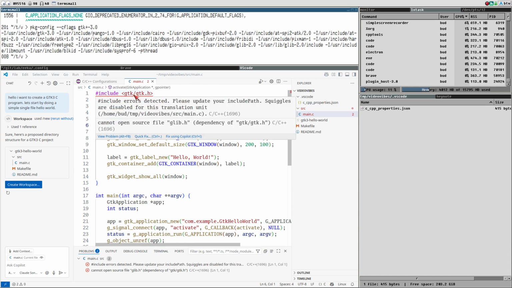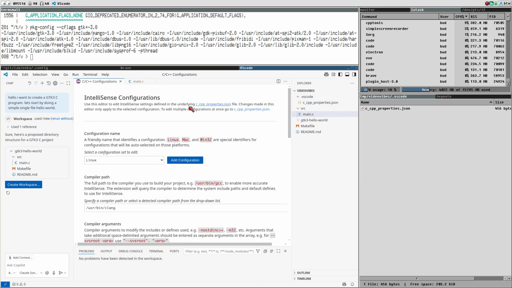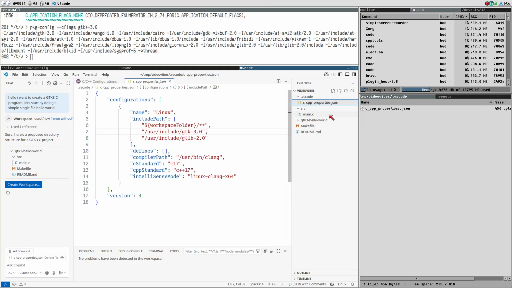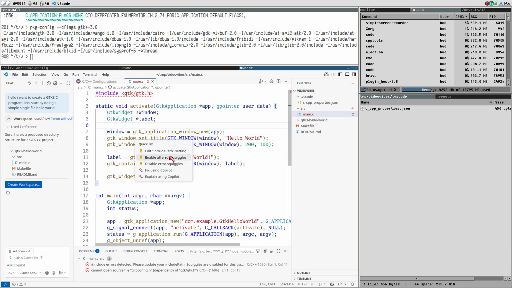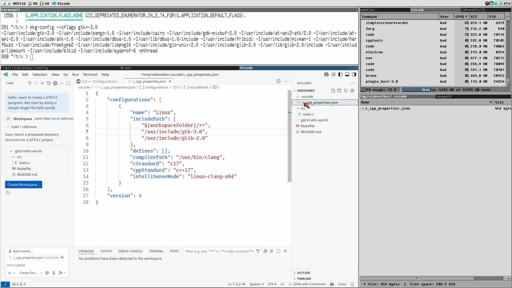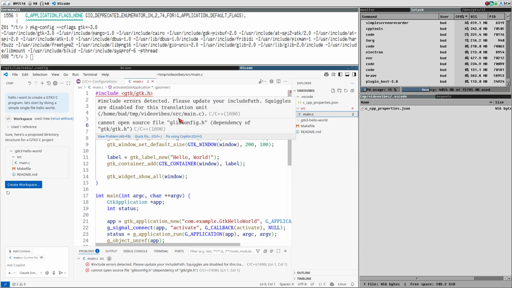You can keep on quick fixing here. It usually works. So okay, let's add this. And then every time it opens this stupid window here, I don't like this at all. So we go here, and now we see it added another thing. We go here, it's still squiggly. We select quick fix, and now you can see this time the path that we want to add is not added here. When I click here now, it actually doesn't do anything, because now it is kind of stuck. It cannot find the correct path for this glib.h file.